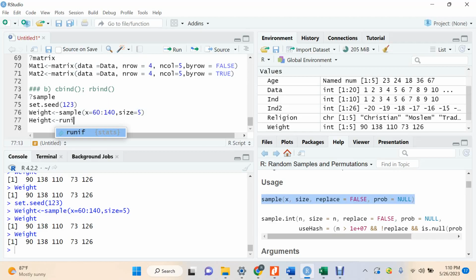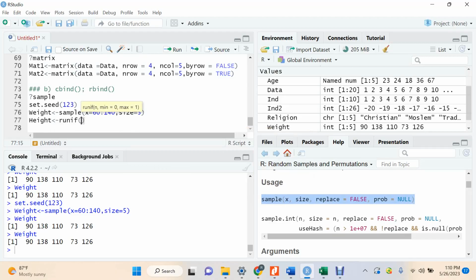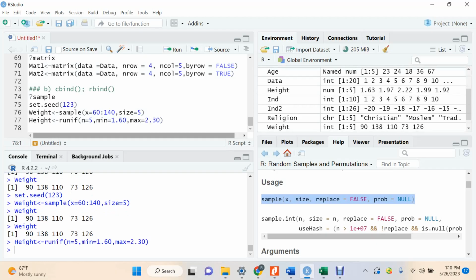So we can use an expression called runif and look at it. It says you need n. n is the sample size, minimum value and maximum value. So that's what I'm going to use. I will say n is equal to 5. In this case, we will have 5. And minimum value, this is height. So let's say 1.60, 1.60 meters. And then maximum, let's say 2.3. Then we run this.